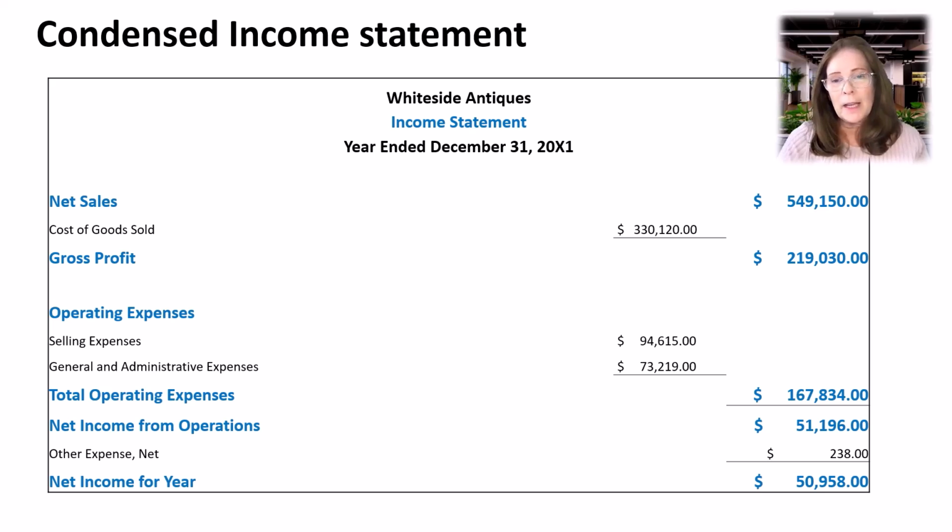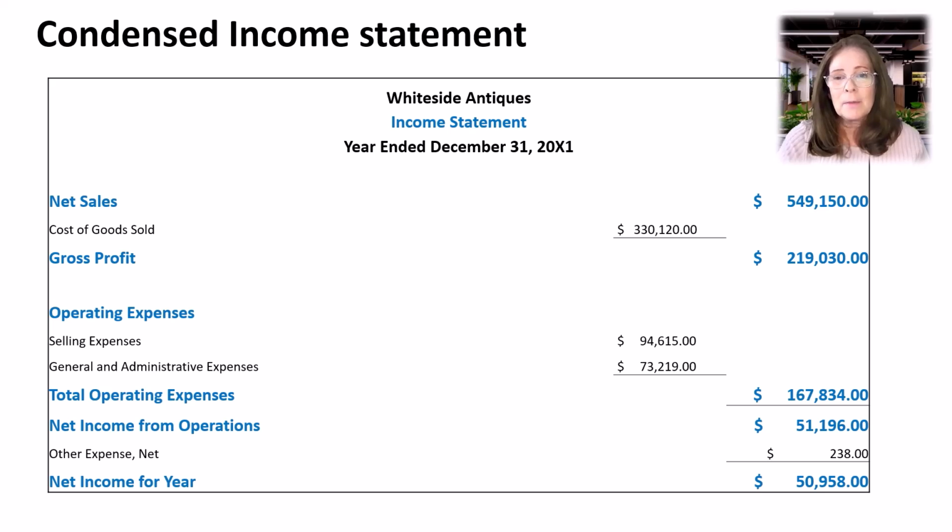Companies often provide condensed income statements when applying for credit or sharing information externally. These statements provide enough information to assess performance without revealing detailed cost structures. It is common for companies to provide financial statements, especially if they're applying for credit terms with vendors. That means that you must provide financial information about your company, but do not want to disclose all the details, such as how much rent the company pays, how much you pay in salaries, for instance. You might be disclosing more than you want to. You don't want to give an outsider the roadmap for running your business.